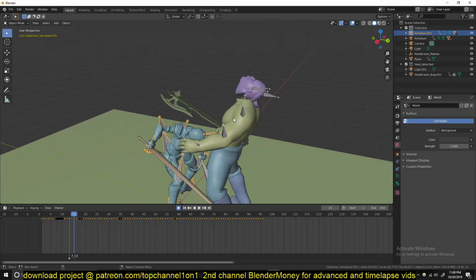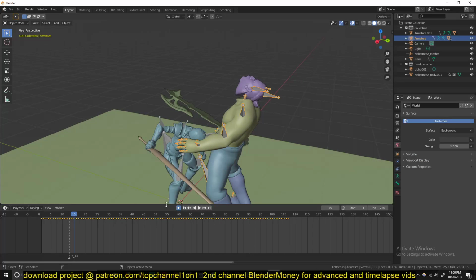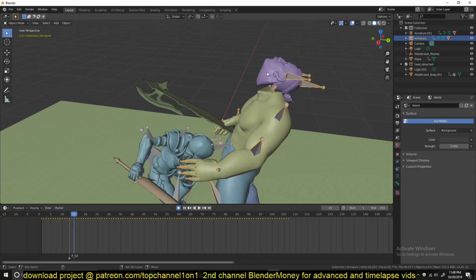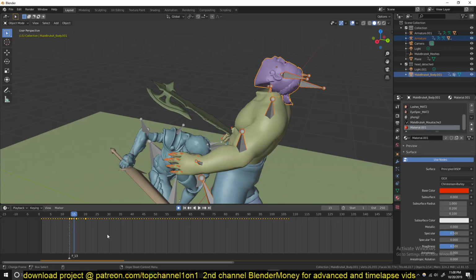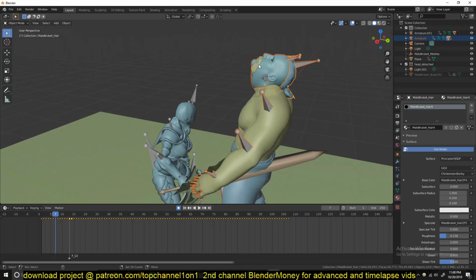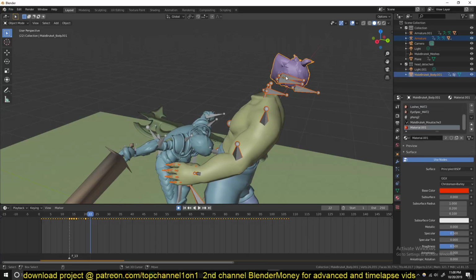So I should be changing the timing of this character instead of this character. So I'll just select the armature for this and this, so that I change the keyframes for the entire object. And I also need to change the keyframes for every object here. Hopefully they are all selected.